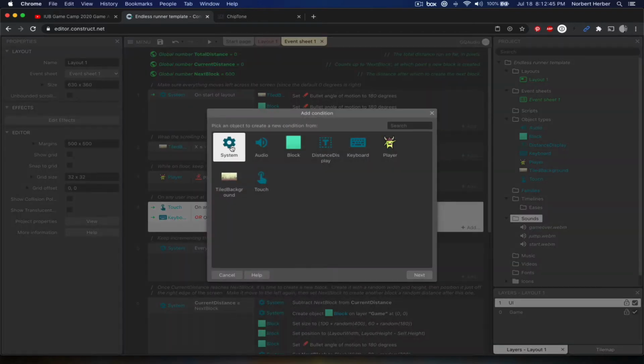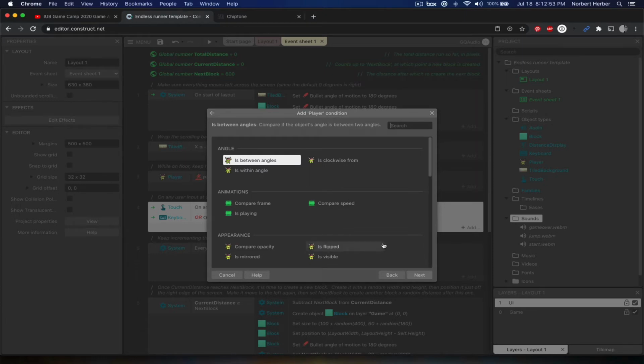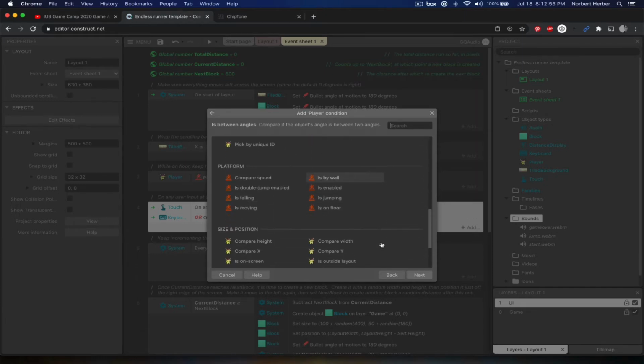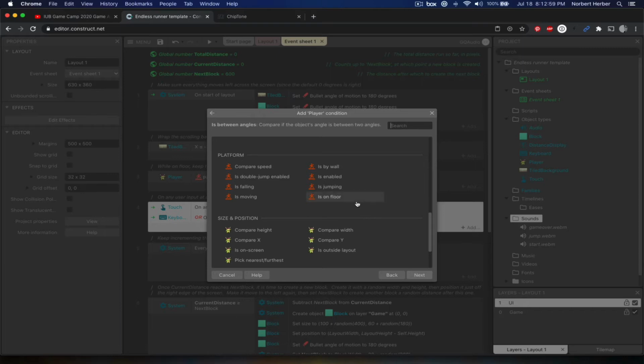This is going to be attached to the player. And we're going to look at the platform options and basically see that when the player is on the floor, meaning that we won't hear the jump sound unless the player is on the floor.